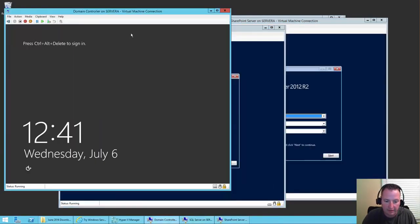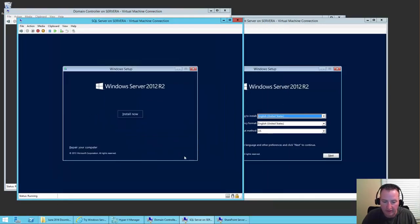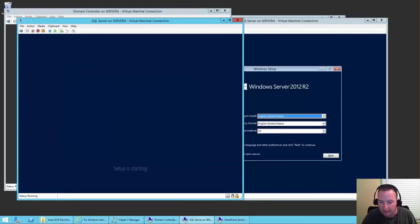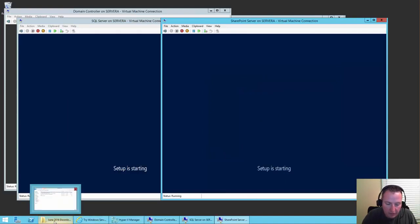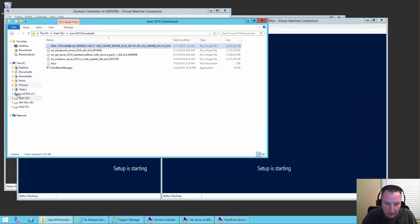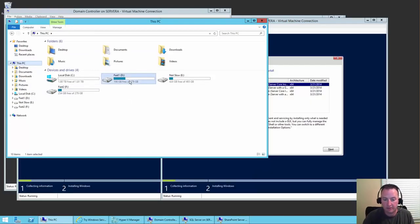Alright, so the domain controller is happy. The SQL server, we're going to need to work through that. So next, install now. The SharePoint server right here, next, install now. And one other thing, while those two are starting up, I want to just talk about again. You noticed that I put each one on a different hard drive. So domain controller was on D, SQL was on E, and SharePoint was on F. Now that only helps you if you have separate hard drives. I have 4 physical separate hard drives in this machine because one of the biggest bottlenecks in virtualization is always going to be disk I/O.